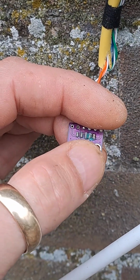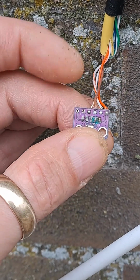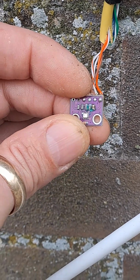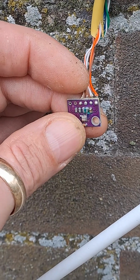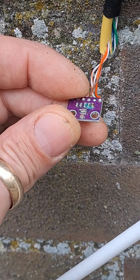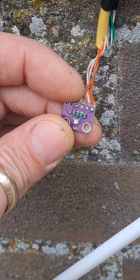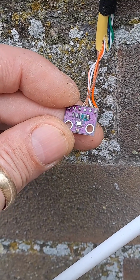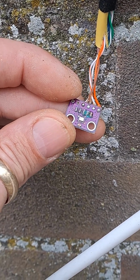Yeah. See the copper oxide, the green. But I'm still having problems with the high humidity killing these sensors. So yeah, it's a tricky one. Well, let's give that a clean up. I'll order some conformal coating, maybe that'll help a little bit.